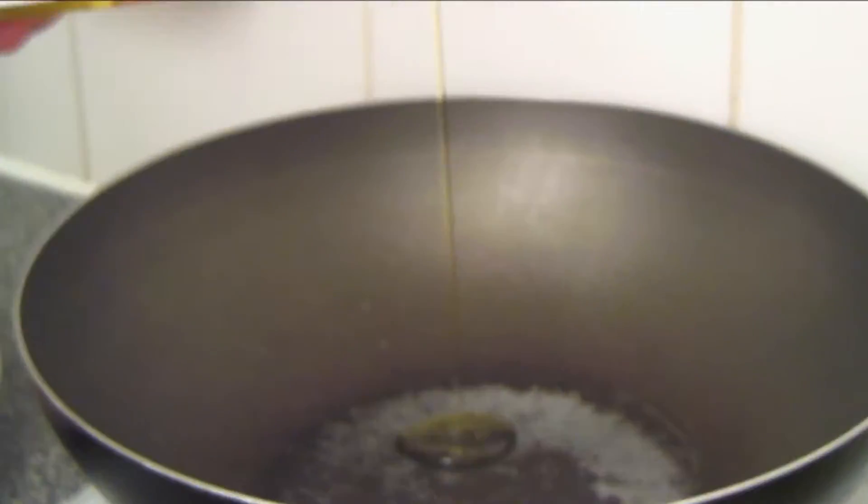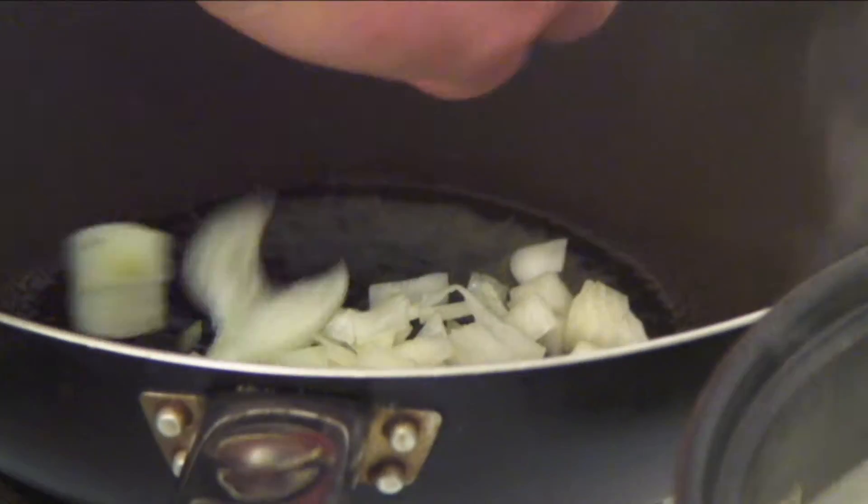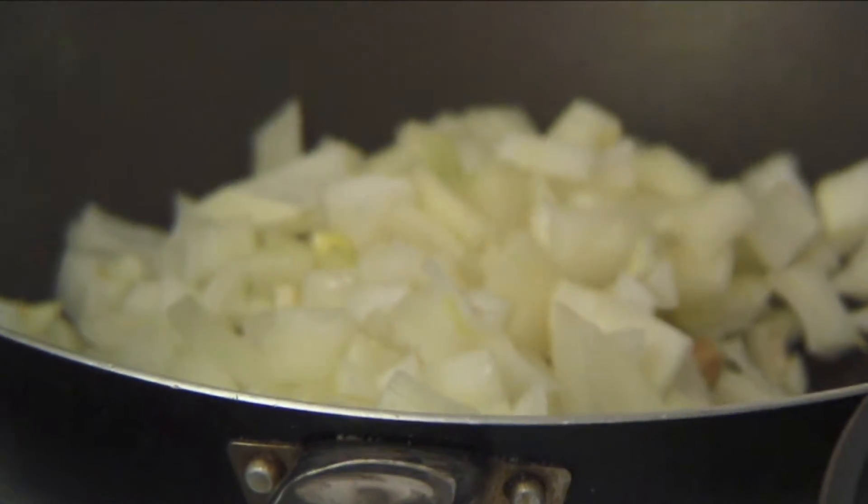I'll let it warm up a little bit so that if I cook it rare, it doesn't end up cold in the middle. Now I'm going to add a little bit of olive oil to a pan on nice medium heat and sauté the onions — soften them up, start to brown them and caramelize them a little bit. Then I'll add the peppers, so the peppers don't get soggy. Right now I'm just chopping some of the chorizo into nice thin strips so that it gets nice and crispy and goes on top of the steak really well.